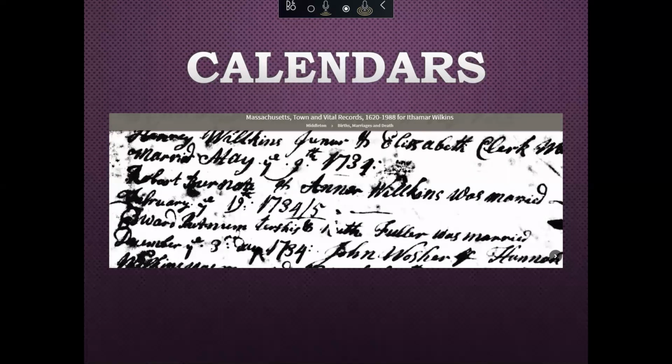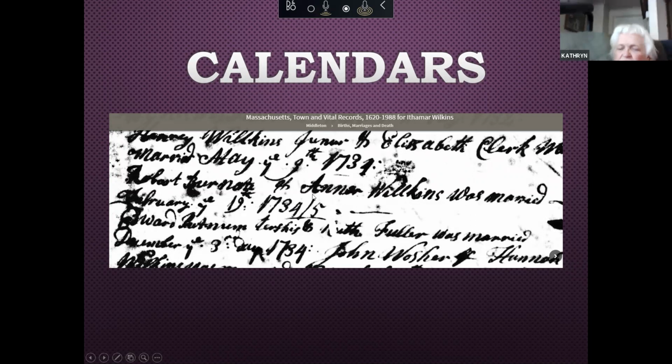And so if somebody has taken this and transcribed it as the 4, or it was just there as 1734 and they didn't realize it should be 5 this way, you may get what looks like kids born 3 or 4 months apart.